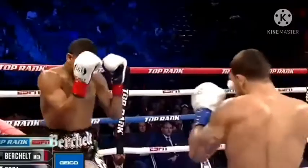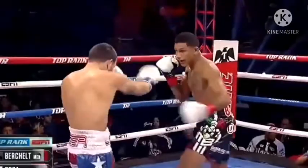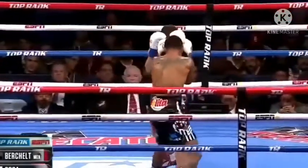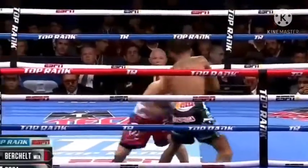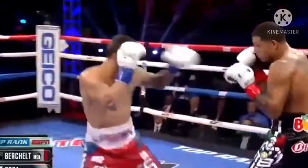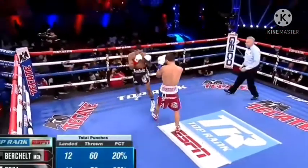That's why it's very important to do this right here. So you'll see him tapping, and these shots aren't very powerful, but it's very important to throw these every once in a while, and that's what Berchelt does perfectly. Here's another one.